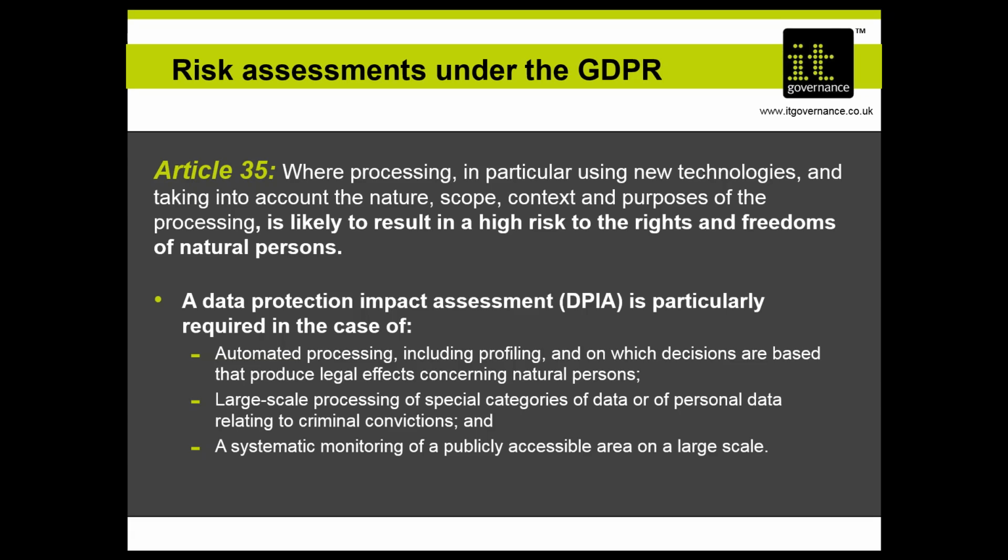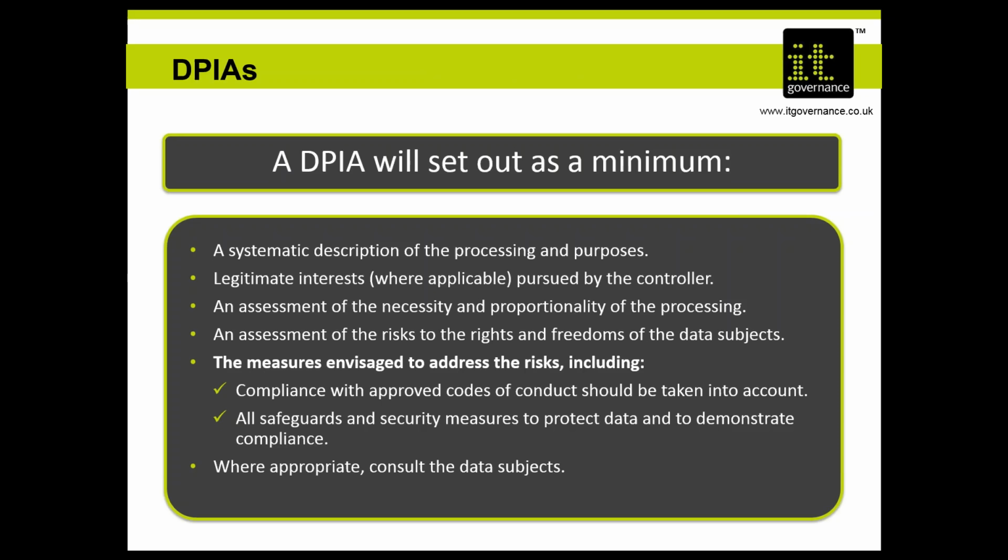In those areas, you have to do a data protection impact assessment, and a DPIA is simply a series of activities which set out what processing you're doing, what the legitimate interests are of the processing, an assessment of the necessity and proportionality of the processing, an assessment of the risks to rights and freedoms of the data subjects, and then the selection of measures that you put in place to address the risks. So a data protection impact assessment is just like the assessment of risks generally to data subjects, very dependent on you having a formal and effective risk assessment methodology.